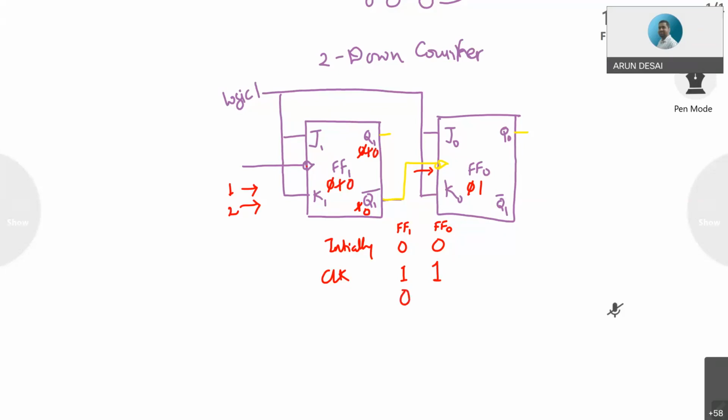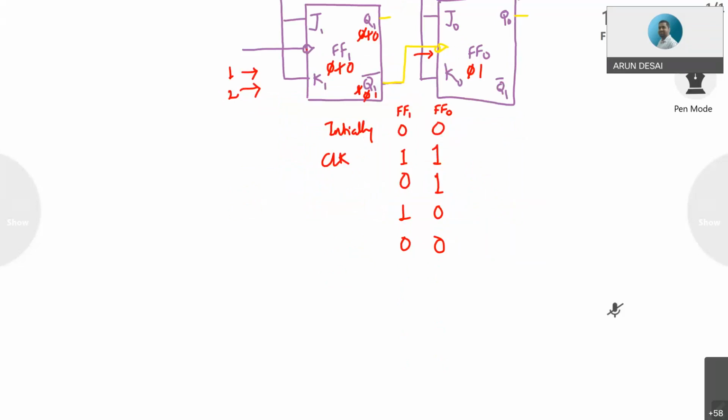So it keeps as it is, right? It keeps as it is. When it becomes 0 at second, it will change to 1, right? So in the second clock cycle, it will change to 1, 0 and 0, right? So this is how you count in downward direction.